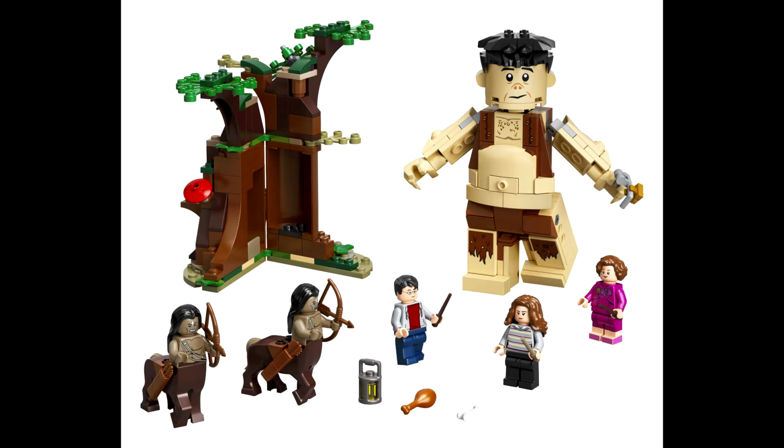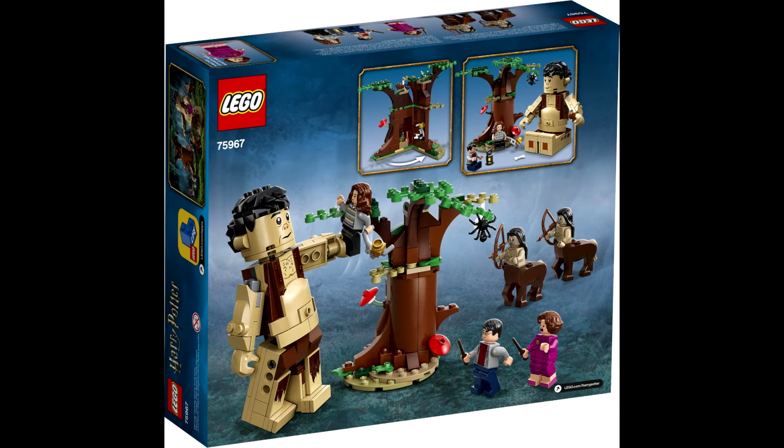It is not the same one, so if you do own the Bricktober pack, your Dolores will still be exclusive, don't worry. However, this one is just slightly different to keep the other one exclusive, so I'm happy about that. Then we get 2 Centaurs, and I thought we were only getting 1 Centaur in this set, so I'm happy to see that there are 2. And that includes that brand new Centaur piece that just looks really, really good. They almost don't even look like real Lego because there have been so many custom Centaur pieces over the many, many years. People molding their own pieces, so I'm just so happy Lego's finally making it.